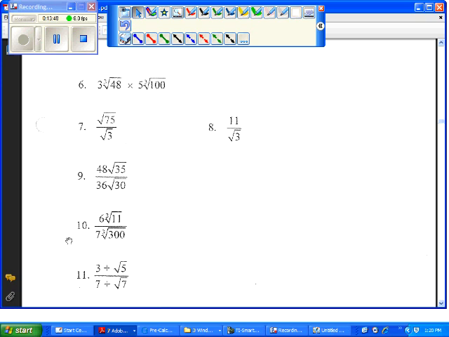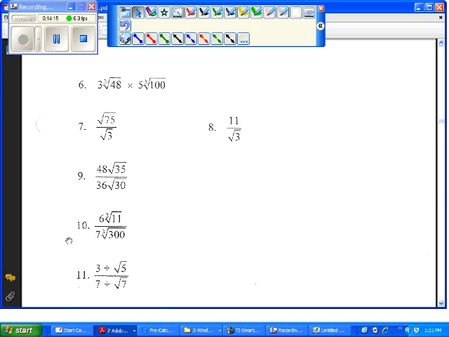Question 3, is there a fraction inside the square root? If there is, you split it apart. And question 4, is there a radical in the denominator? We don't allow a radical to be in the denominator. Remember that the denominator of a fraction is the name, and we want the name to be something like halves or thirds or fourths. So if we was talking about a pie, we would know how to cut it into pieces, okay? So we always make the name pure.